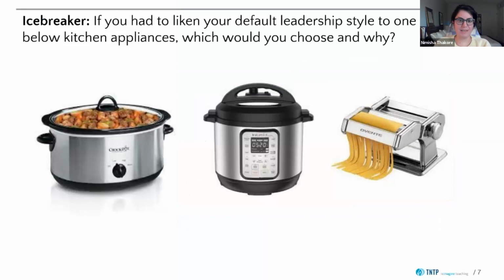All right, I've done a lot of talking, so I'm going to pass it off to you guys for a quick breakout icebreaker. In your breakout rooms in just a moment, I would love for you to share with your colleagues: if you had to liken your default leadership style to one of these 3 kitchen appliances, which would you choose and why? I'm providing no other context. Which of these 3 appliances would you be as a leader and why? All right, Nadia, can we open breakout rooms whenever you're ready?